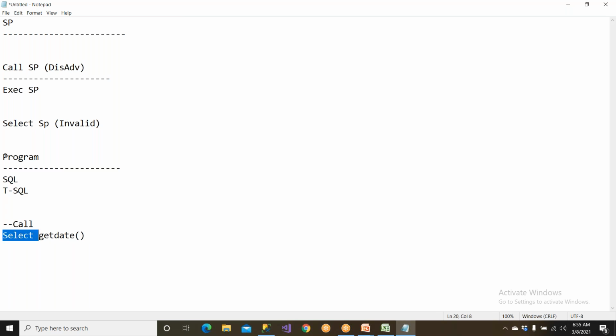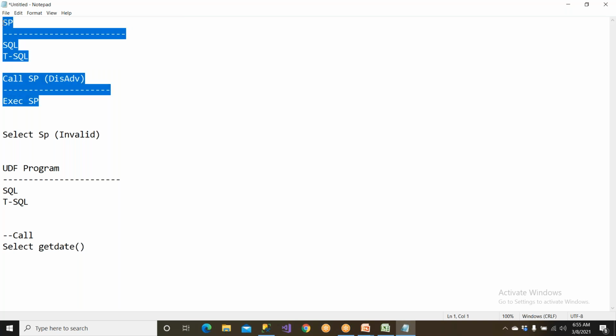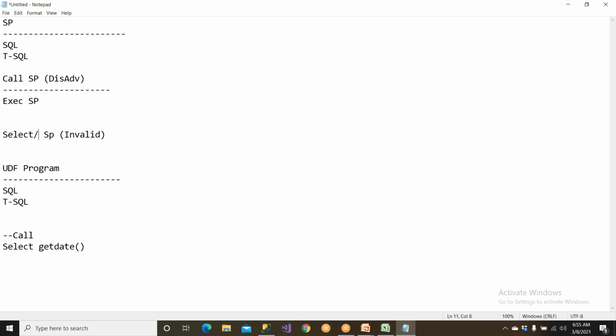So a function, a UDF, is also one more programming. You can write SQL and T-SQL here also. And the problem with a stored procedure is that we can call it only as part of the exec statement. Clear? As part of select, insert, update, or delete, you will not be able to call a stored procedure.